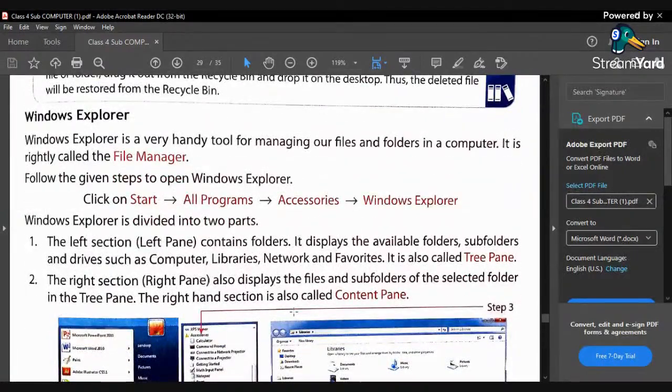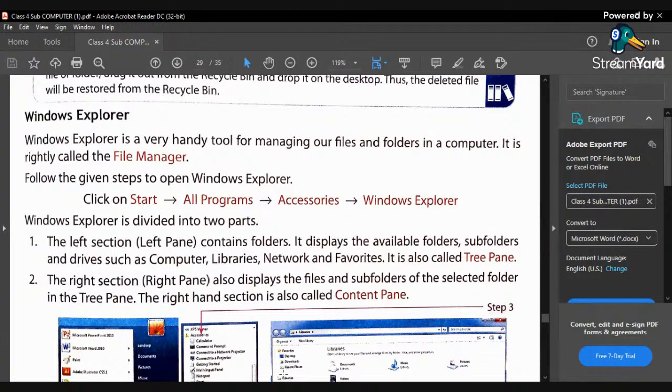Now we discuss the Windows Explorer. This Explorer is a very handy tool for managing our files and folders in the computer. It is rightly called the file manager.